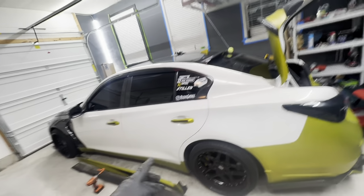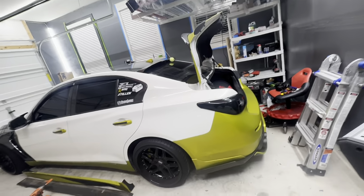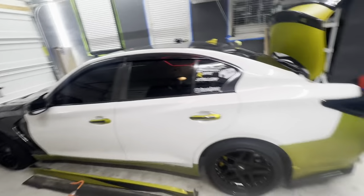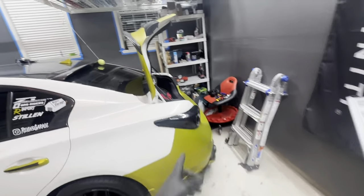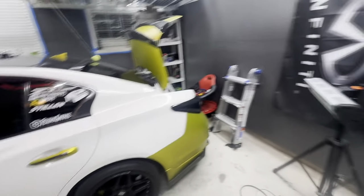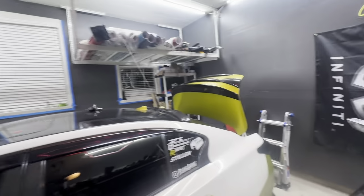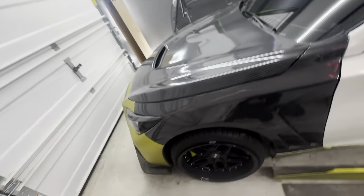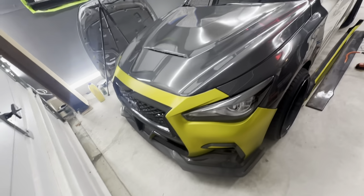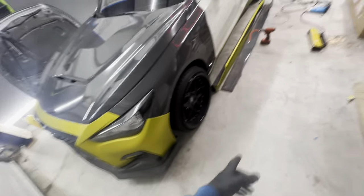But we're gonna finish taking the side skirts off and then leave the bumper and the trunk for Friday. Yeah, we'll probably do the bumper and the trunk on Thursday. That way we can take off the diffuser, undo all that at once, and the spoiler. But the bumper, we're not gonna unwrap because we have the new bumper. We're gonna install that on Thursday too.